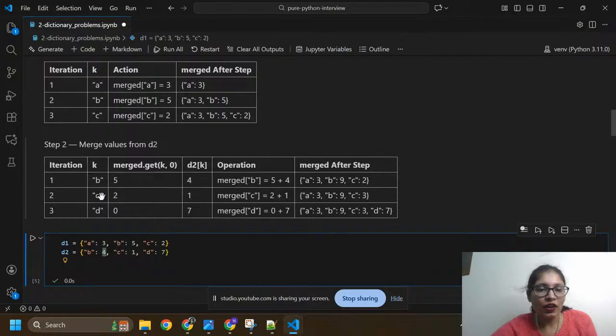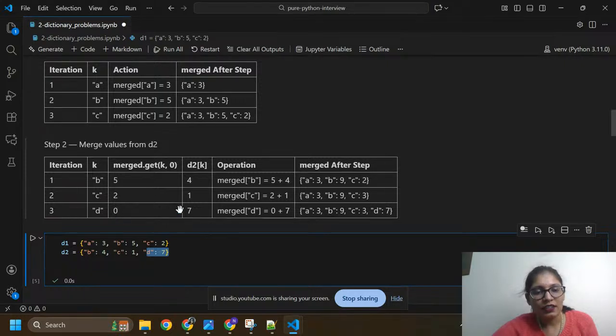Now I am going to take C from dictionary 2. The previous value of C is 2, and I'm going to add one value, this is the new value of C from dictionary 2. Now I'm going to merge C, so it will become 2 plus 1, that is 3. So here the C value is replaced by 3. Now I'm going to take D. In the first dictionary D1 we don't have any D, so its value is 0.